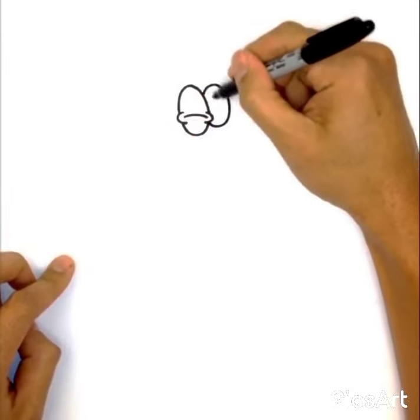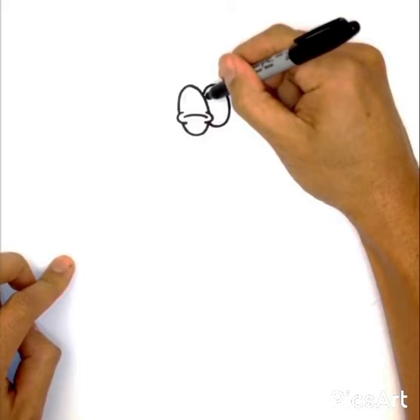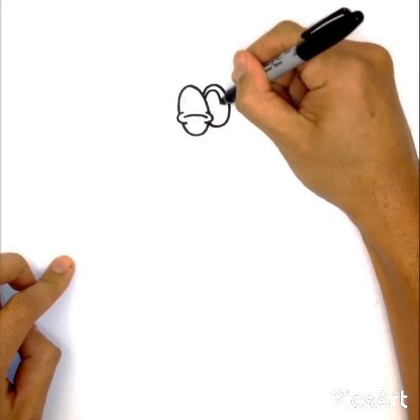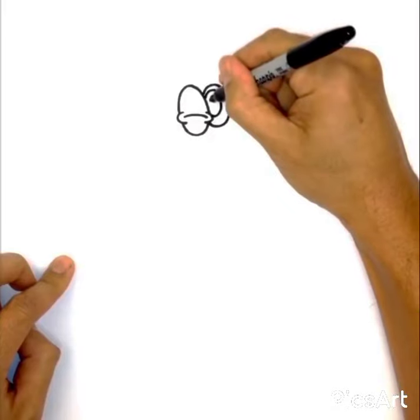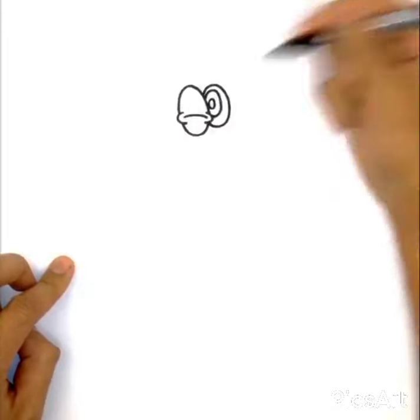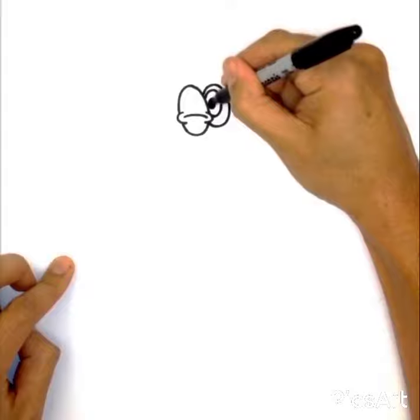So we draw a smaller oval tucked at the top here. So starting on the inside, curve around, come down, and then back up. In here we're going to draw the little pupil, so we're going to draw a little oval, and we're going to color that in black.